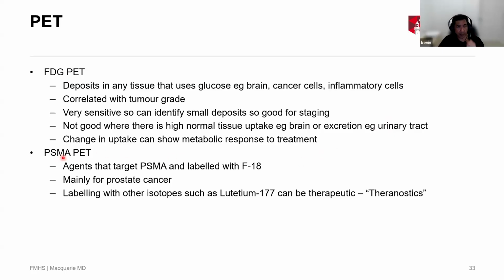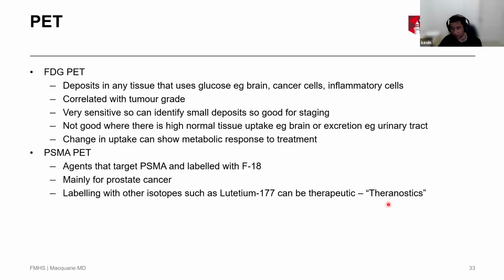The other agent is PSMA PET, and this is targeting the antigen on the prostate membrane. I just mentioned this because the other thing you can do is F18 is pretty harmless, okay? Lutetium-177 is nasty, okay? If you take something nasty and you put it onto the same carrier molecule, and these things get stuck to the tumor, guess what happens? You now have the magic bullet, okay? And the so-called theranostics actually is very good for metastatic prostate cancer and can actually provide a lot of symptomatic relief from people with bone pain and hematuria and other things.